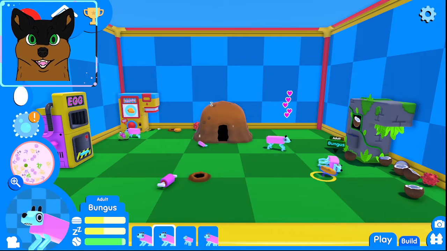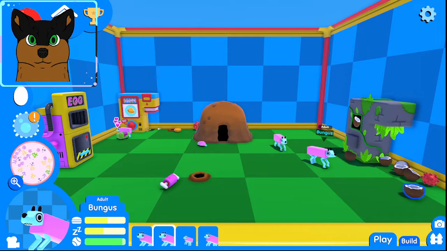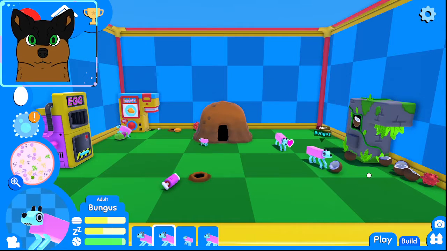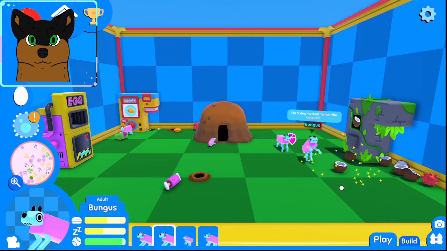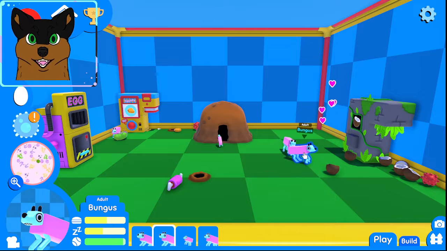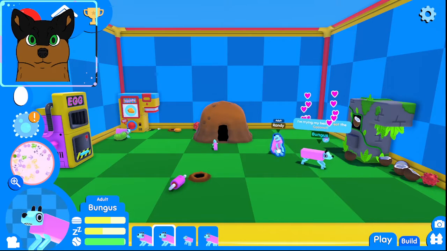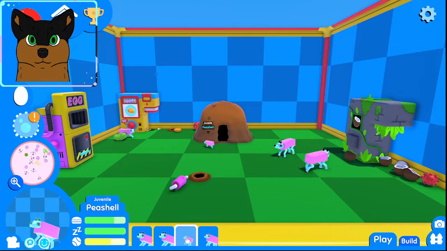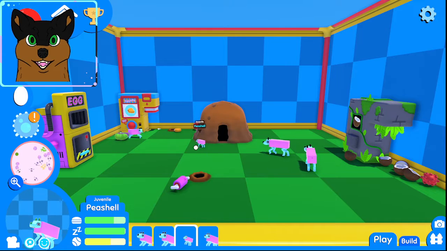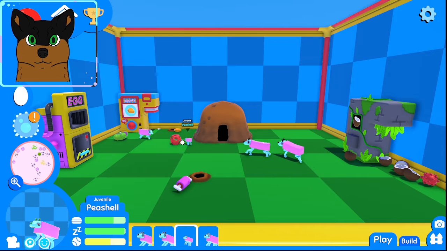I love how they can go flying and not even care. As long as you eat now. Yes, you will. You eat this coconut. Okay, Bungus, eat the coconut. I mean, yes, the bouncing is very cute. P-Shell, what do you need? Okay, P-Shell, how about you throw this ball?